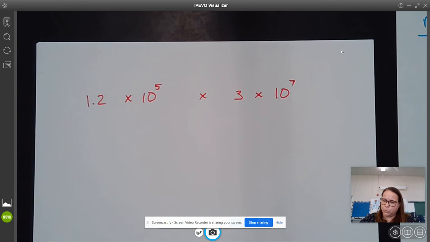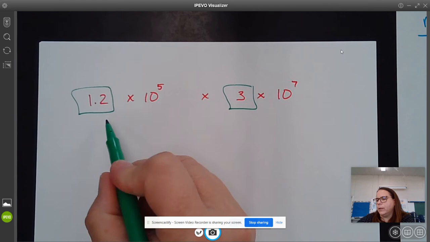So we're going to take these non-base 10 numbers, they're base 10, but they're not 10 with an exponent on them, and multiply those two numbers together. And then we're still multiplying, just a bunch of multiplication.